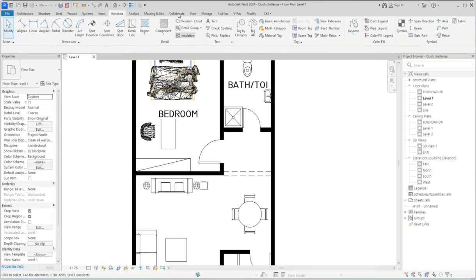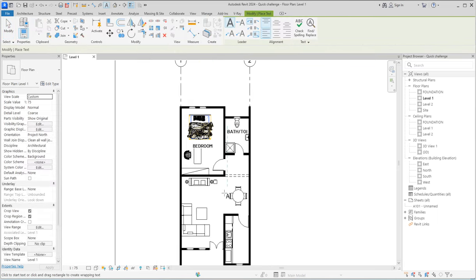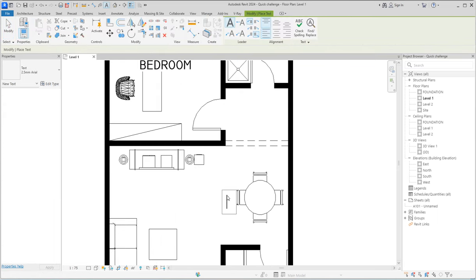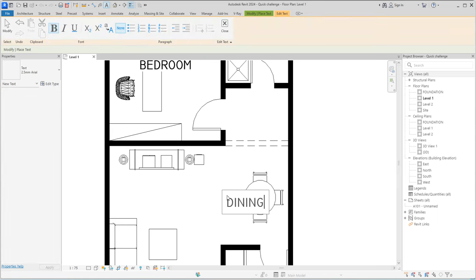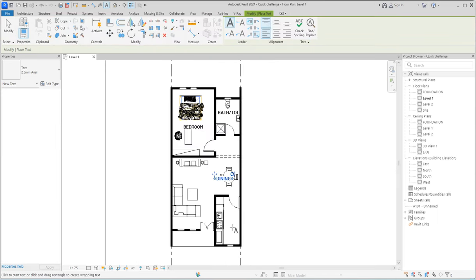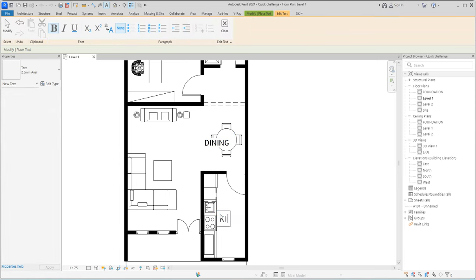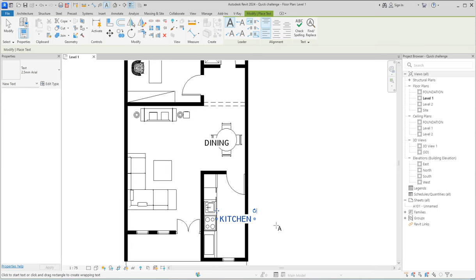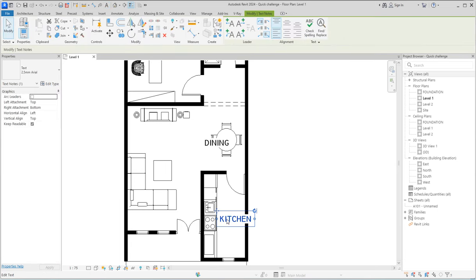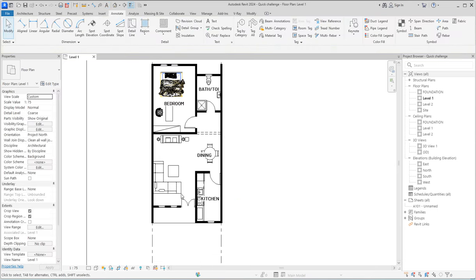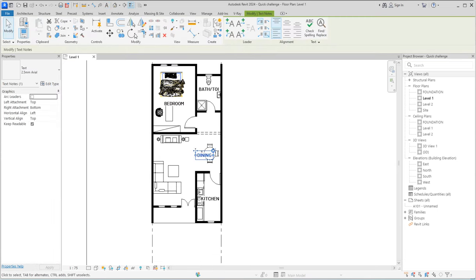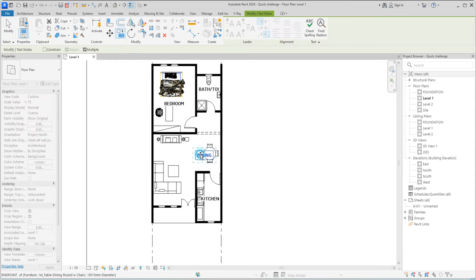So the next thing you need to do is to press again and we call this side dining. Then you call this side kitchen. Then you call this the next side. You can copy this one and rename it living room.